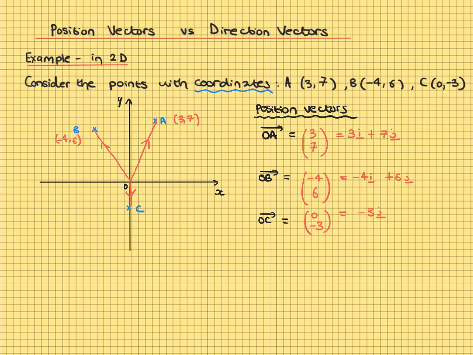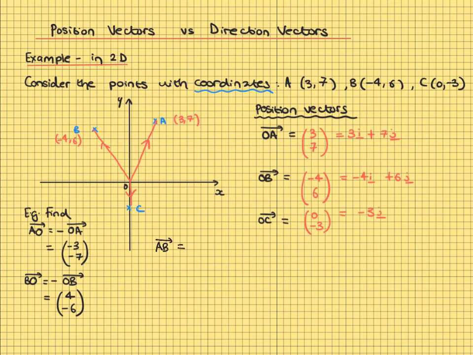Now, supposing I want to find a reverse vector, what if you were asked to find the vector, we'll do it over here, let's find the vector AO. Well, hopefully you remember from work you've done on vectors previously that the vector AO is the negative of the vector OA. So it would simply be the vector negative 3, negative 7. Similarly, the vector BO would be negative OB, so it would be the vector 4, negative 6, and so on. So what about if you were asked to find, for instance, the vector AB?